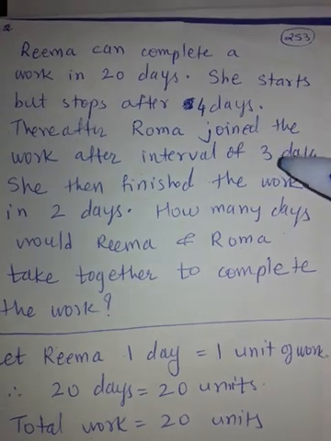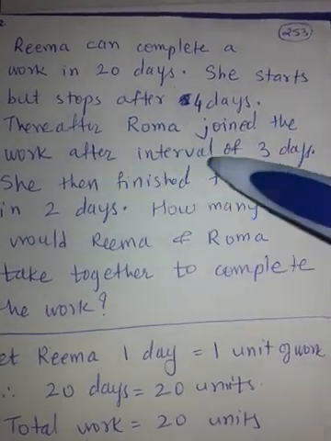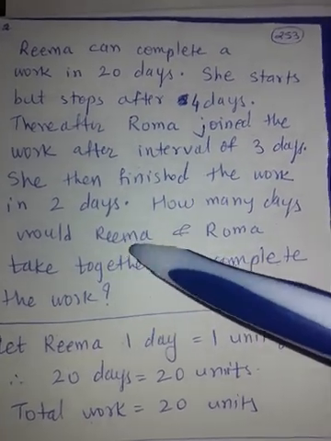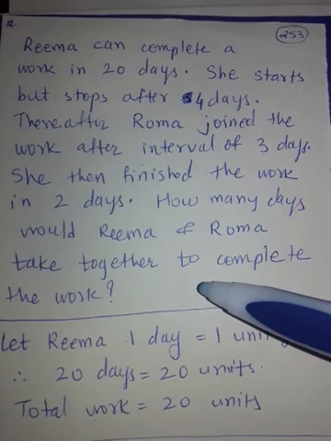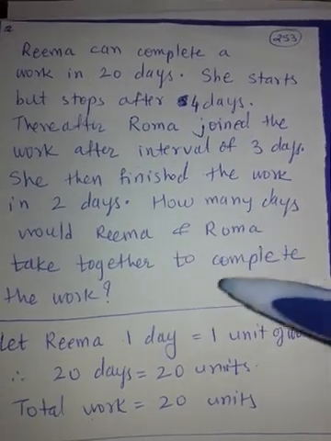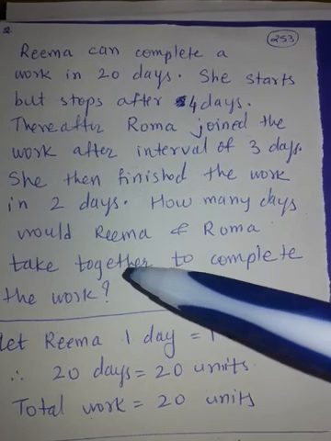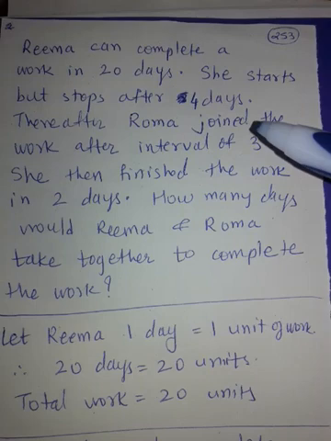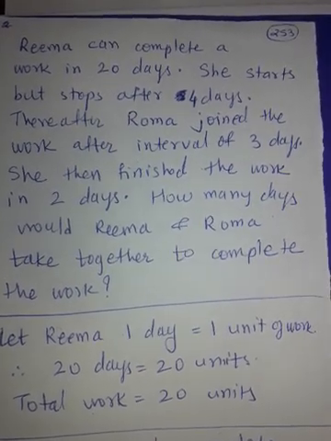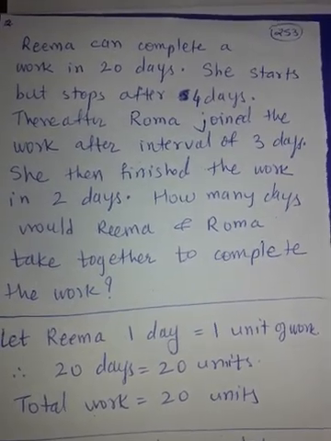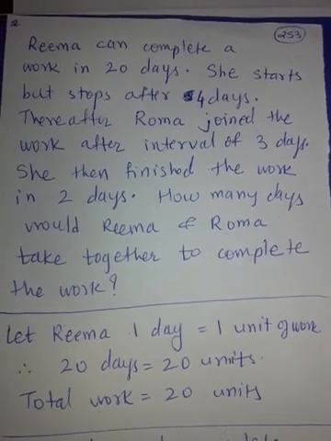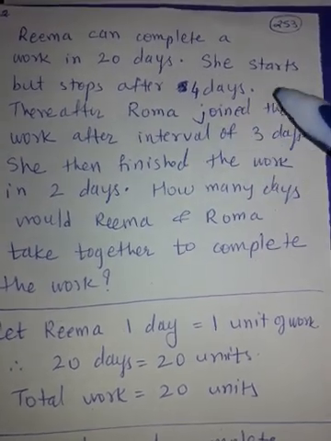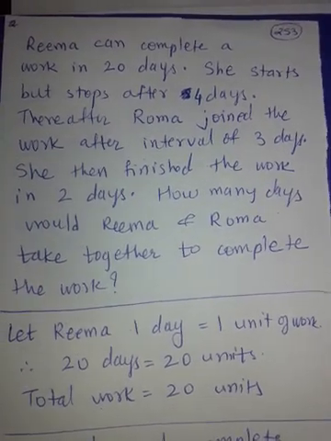If that was the question, you will use this line of interval of 3 days. But that is not the question. What is the question? If Rima and Roma work together, then work will be complete in how many days? So the question is entirely different. So please understand what is the question, and then you will be able to understand easily which line is given to confuse you or which line is irrelevant. They also call it data redundancy, that is the data which is not useful. So here this data is not useful. Got my point? Let's solve the next example.